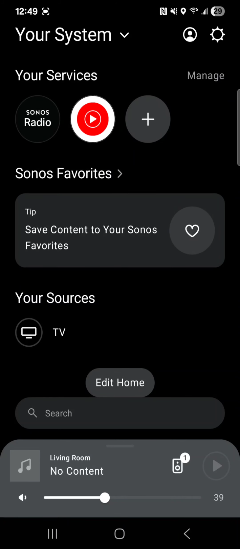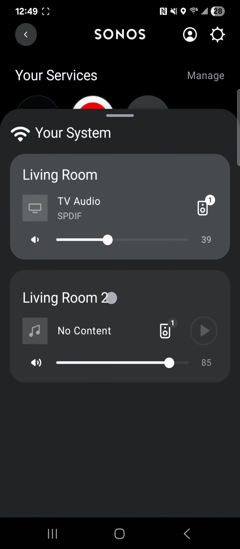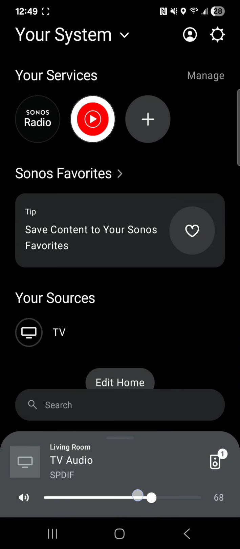So if we've set up a Sonos for you, for instance, a soundbar, that soundbar would be connected to your TV. And if you're ever wondering, okay, how do I get my TV audio back, versus if I've just been playing music, but now I want to listen to my TV audio, what do I do? It's supposed to work where when you play your TV audio, it'll automatically switch back over. If it doesn't, then just scroll down to where I am now, where you see your sources. You hit TV, and then you'll notice here at the bottom in the gray, it changed to TV audio, SPDIF. So at that point, it's switched to your TV audio.